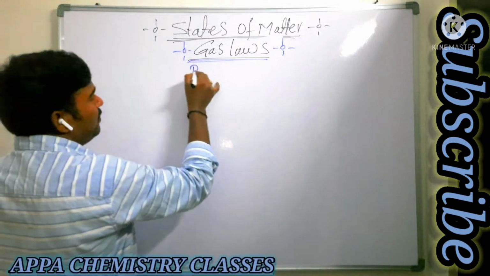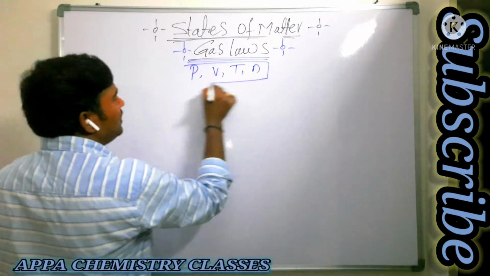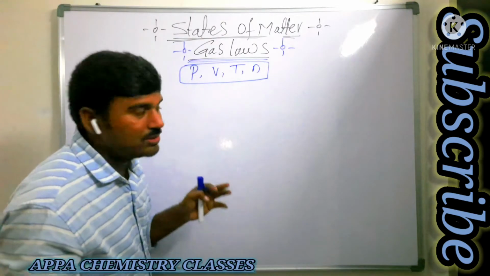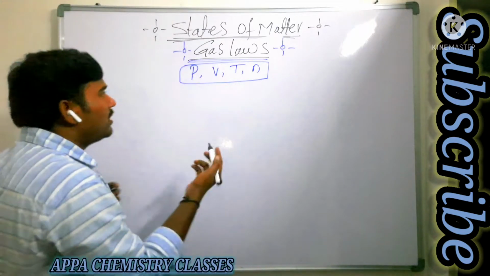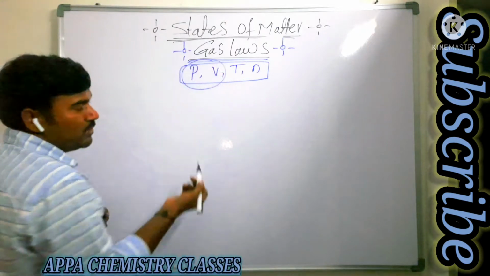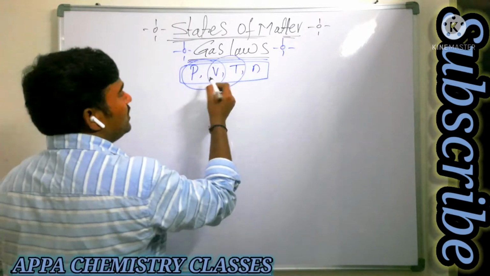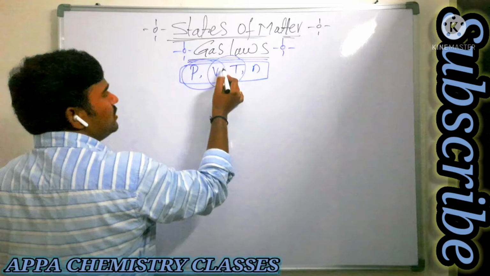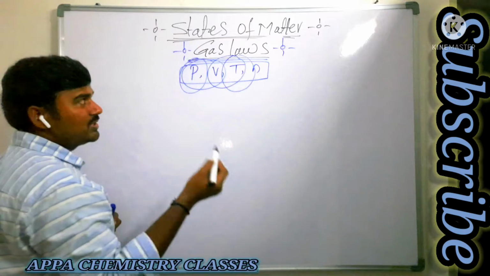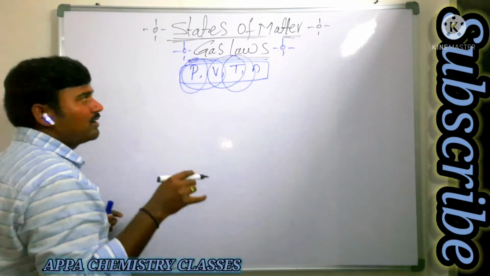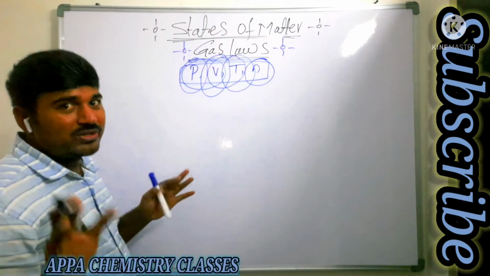So we have a total of four measurable parameters: pressure, volume, temperature and number of moles. By keeping any two measurable parameters of the gases constant, we give the relation between the other two. First we get the PV law, that is what we call Boyle's law. Next, the VT law, that is Charles' law. Next, pressure versus temperature, that is Gay-Lussac's law. It is also called Charles' second law. Next one is volume versus number of moles. Those are the four gas laws we have.